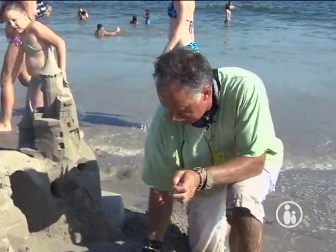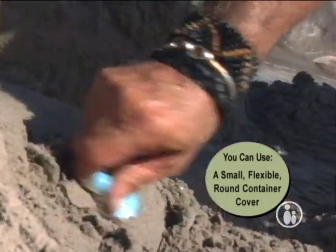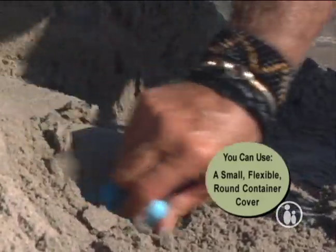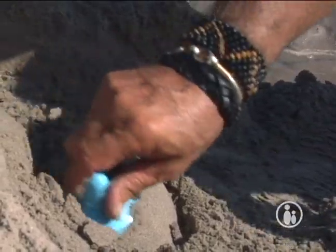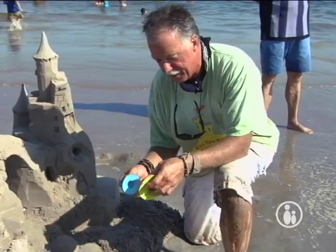And then we have a new tool here — these are called sand shapers. In a wet pile of sand, you just rub them on there until they create a perfect sphere. They're great if you're going to make moon shapes or planets. Kids can make a nice caterpillar sort of effect by running a few together. They're also good for snowmen — yes, they make snowmen in the sand, and lots of places do that.